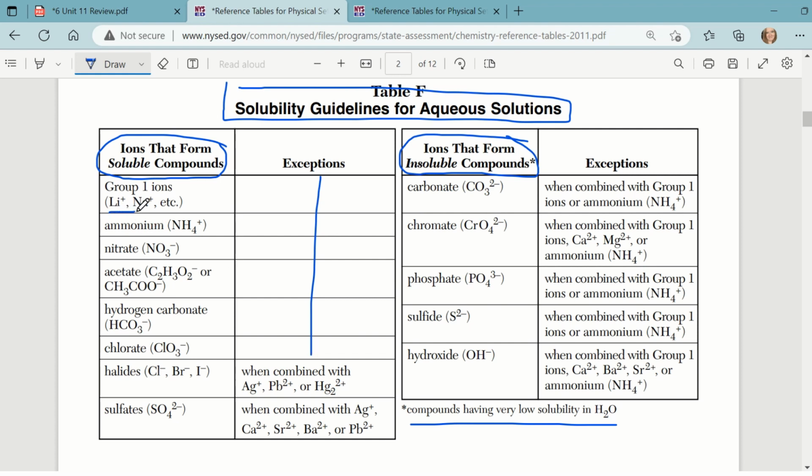Okay. Don't forget, for group 1, that's not all of those in group 1. So you have to check. The halides are group 17, and actually they're not all here either, so be careful. Right? So if it follows the rule on this side, it's soluble. If it has an exception, it breaks the rule and it becomes insoluble. If we're talking on this side, if it follows the rule, it's insoluble. If it's in the exception and breaks the rule, it becomes soluble. All right, but we will do more practice with that, and in the other piece of review, you will see that. Okay.